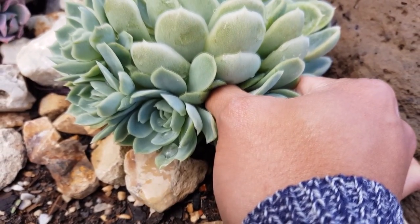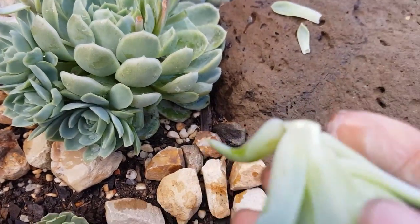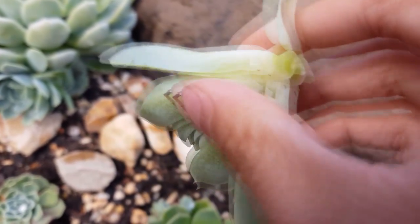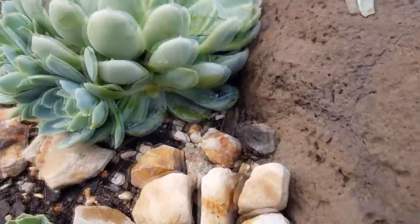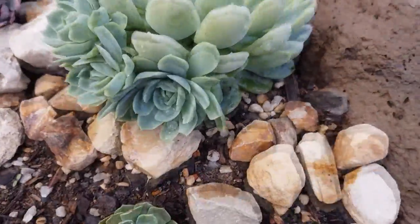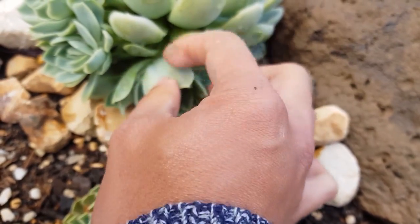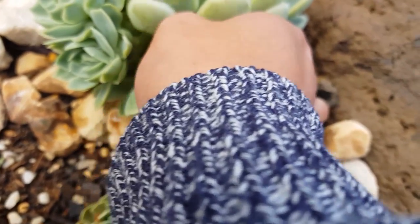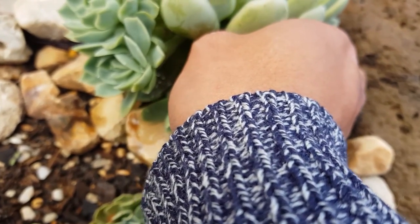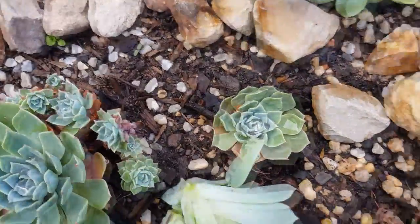So steady. Nope. I didn't get a clean cut. But this is about the same. This is about the same spot that I would have cut with my secateurs anyway. Oh well. Next one. I have to be more careful this time. Yep, same result. They're quite fleshy, so that might be the reason why.